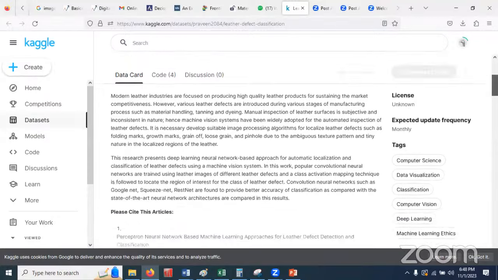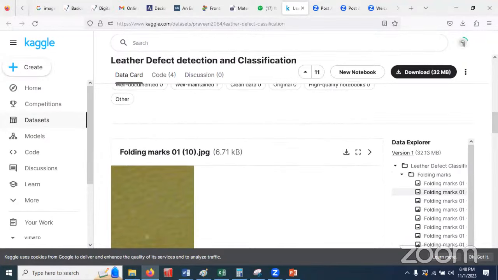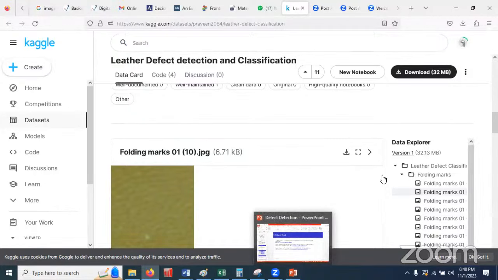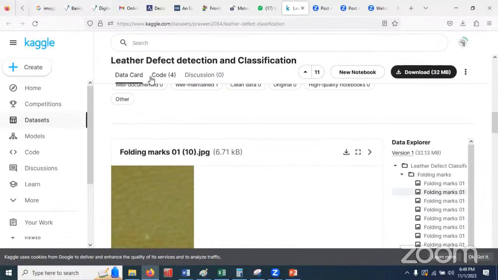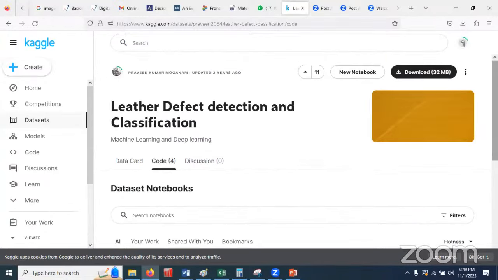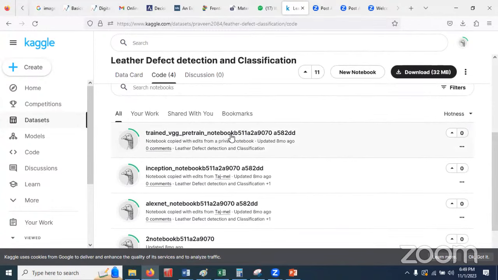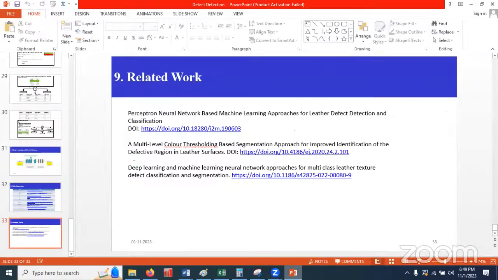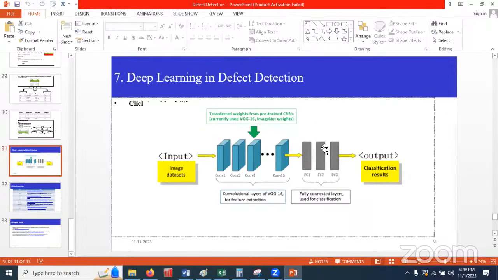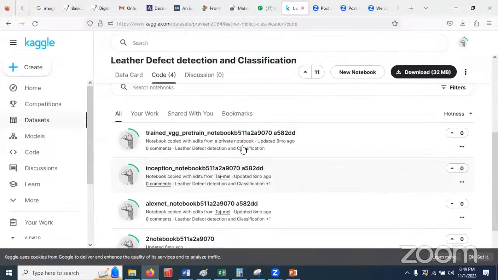All this domain knowledge will be supplied by the mechanical professors. We will be writing the code, analyzing the code, and finalizing the classification model. So this is the data set available; you can work on it. We also have the working code available, the code for the CNN model that I have shown here. It is freely available, you can extract that code and start working on it.